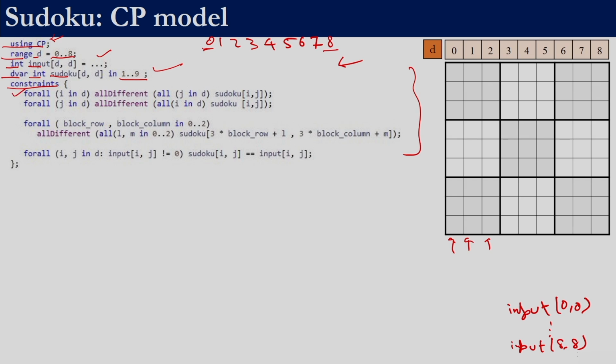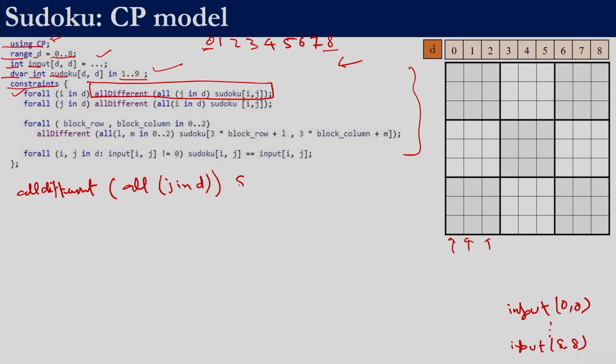So, let us take this first constraint: for all i in D, all different, for all j in D, Pseudocode of i comma j. This constraint is to be written for i which varies from 0 to 8. So, the first constraint is all different within brackets, all j in D, Pseudocode of i comma j.